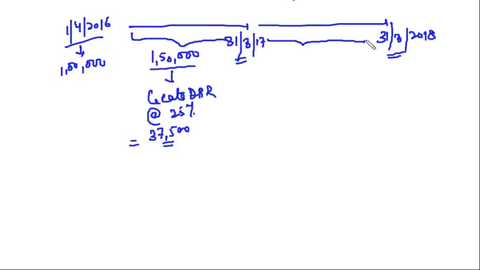Now next year, what happened? Next year you also earned a profit of 1,50,000 again. And at this point you have to pay 1 lakh rupees. Now when you have profits, why will you use this reserve? You have profits of 1,50,000. You will pay this 1 lakh rupees from this 1,50,000. Simple. Isn't it? You will pay this 1 lakh rupees from your profit of 1,50,000 for that year.